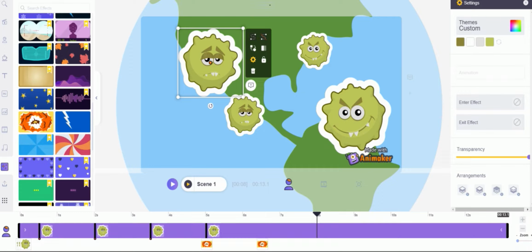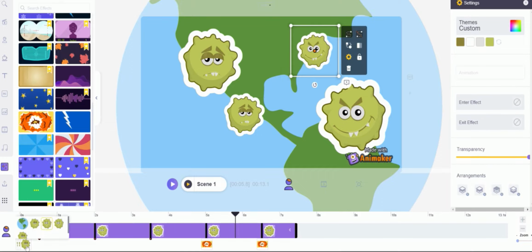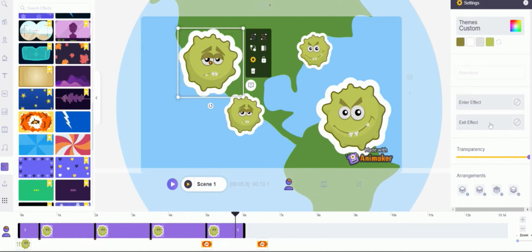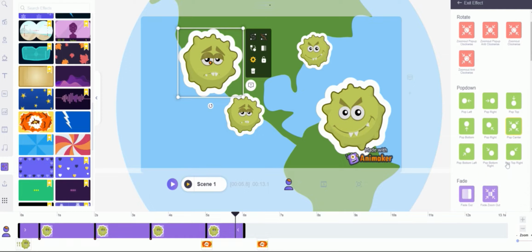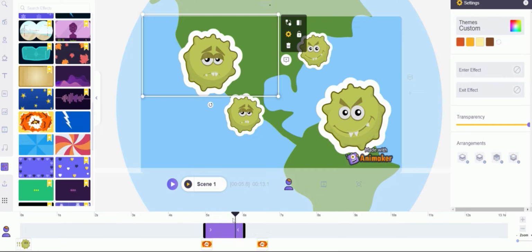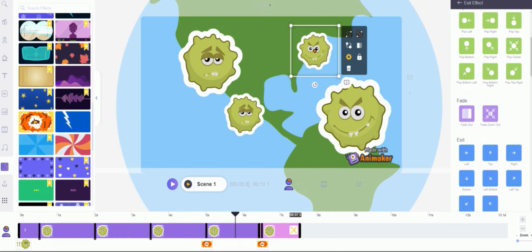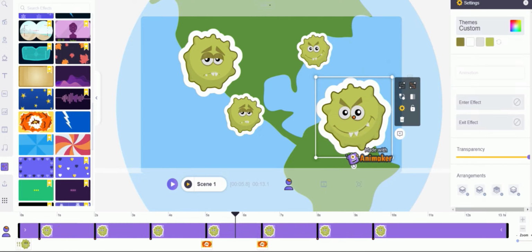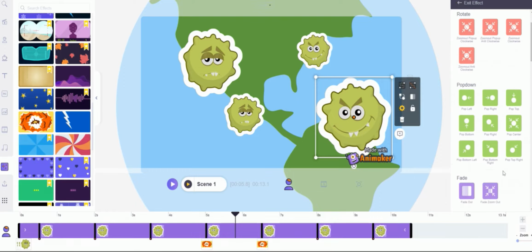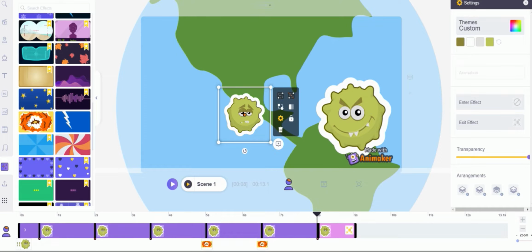So say I want the big sad virus to disappear at the end of 6 seconds. The explosion should also end at the same time. Okay, give a fade out zoom exit effect at the end of the big sad virus. So the explosion ends at the same time as the virus. Now we can do the same thing for the others. Don't forget to add the explosion effect and then end it at the same time as the virus. Here you just need to apply the same technique to all the other viruses. So I'm going to fast forward a bit.